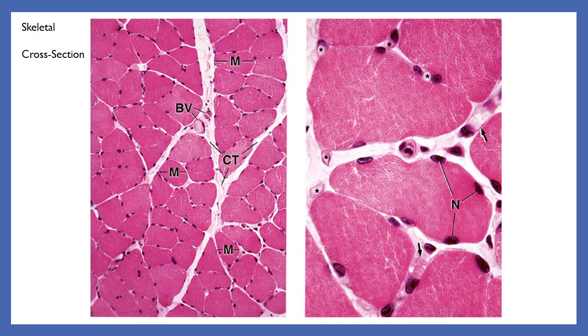Here's a cross section of that same muscle. You're able to see all of the nuclei pushed to the side, and all of those myofibril rods are coming towards you, so you're not seeing the striations in this view. You can see how they're bundled together with the epimysium, the perimysium, all of that connective tissue surrounding them.